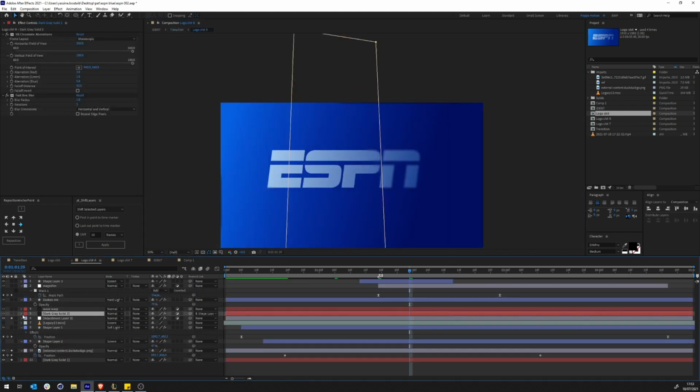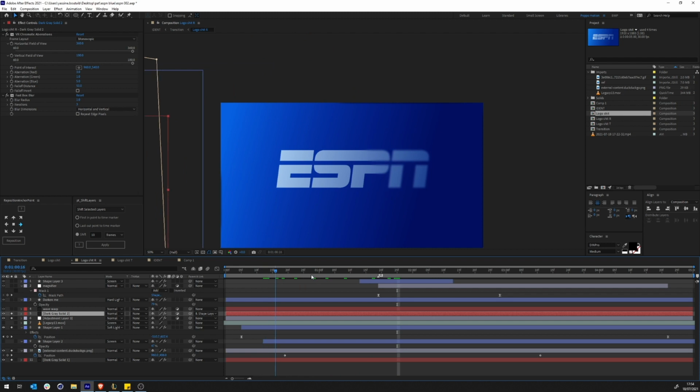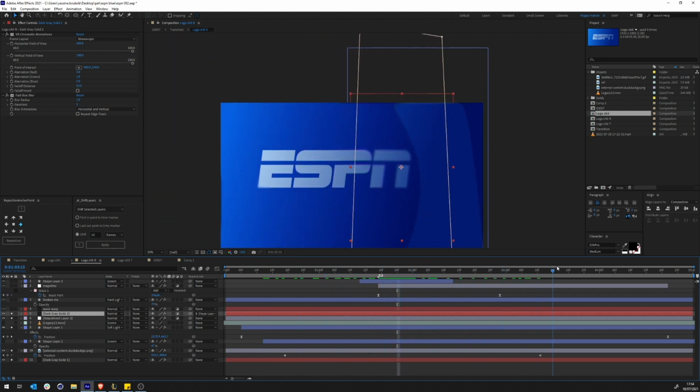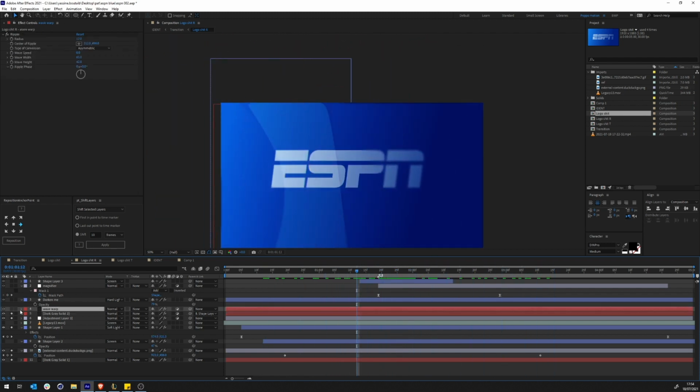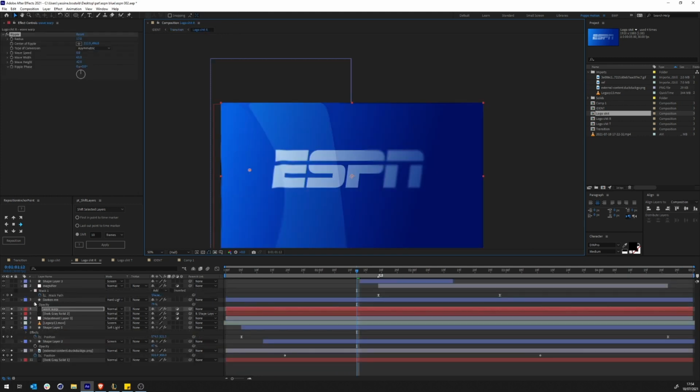And then we have a bit of a chromatic aberration effect, and that goes with the shine. So this actually goes with the shine here. See that? So it just goes with it. And then of course we have a little bit of wave warp here. So I just used the ripple just to make this edge look like it's a bit distorted towards the edge. So that's how I faked it, at least.